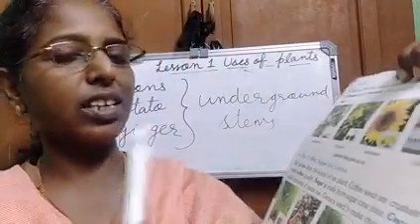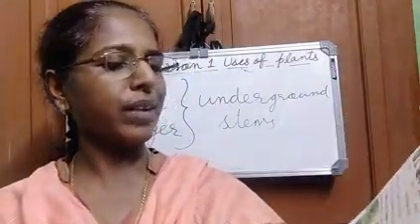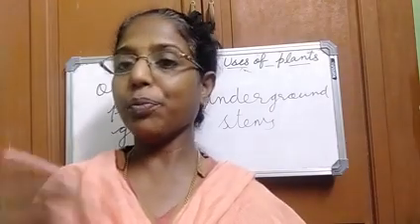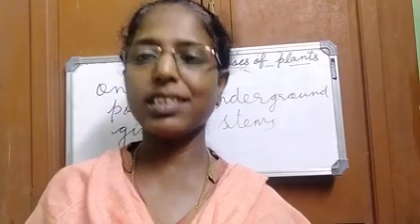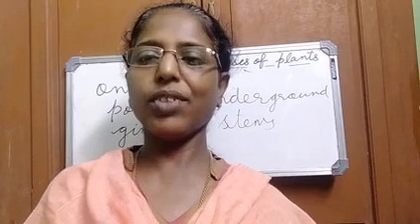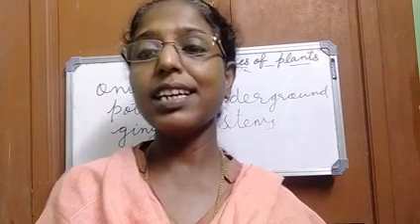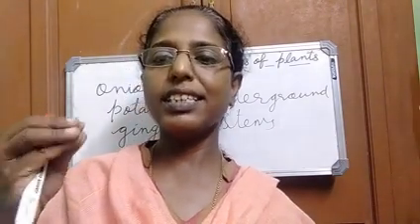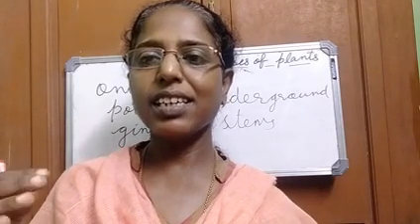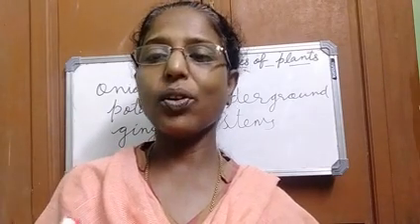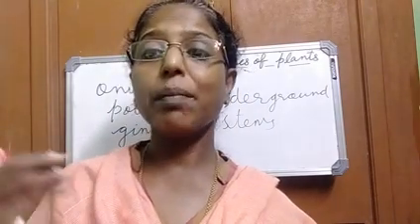Then tea, coffee, sugar and cocoa. We get tea from the leaves of tea plant. You might have seen tea gardens in Munnar, Kodaikanal, Thekadi and all in high ranges. We can see tea garden and these tea leaves are dried in the sun, or in technical way it is dried up and powdered into tea powder.